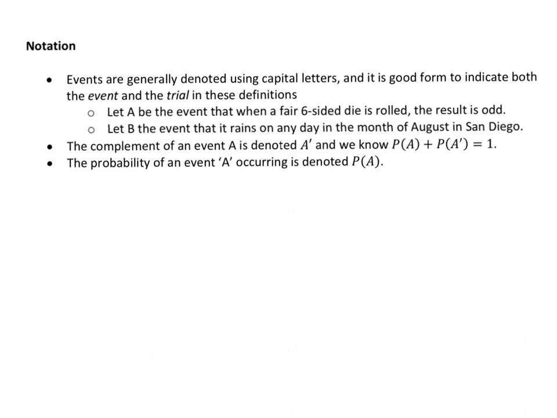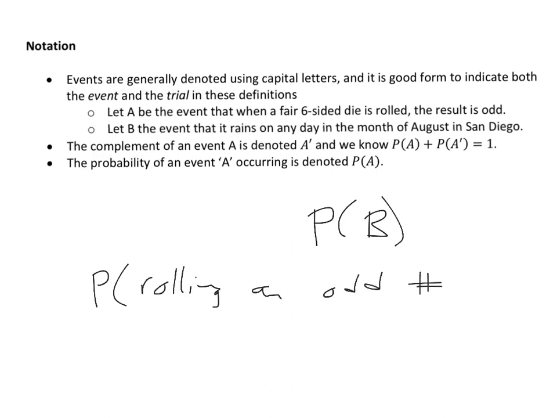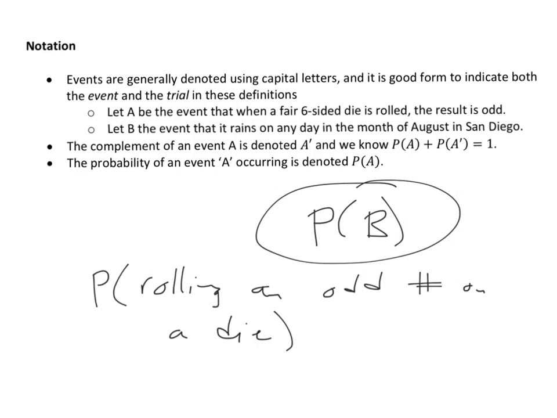And the final thing, a notation I kind of just used up here: the probability of an event A occurring is always denoted this way, capital P of A. So if someone were to write P of B, this means the probability of the event B happening. Sometimes you'll see people write something like the probability of rolling an odd number on a die. This is also common. It's not uncommon to see people just write a sentence in there where they describe the event. But when we're working with formulas and things, we're generally going to go for a notation that's a little bit more like that.